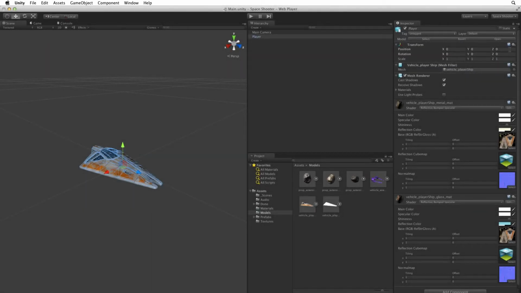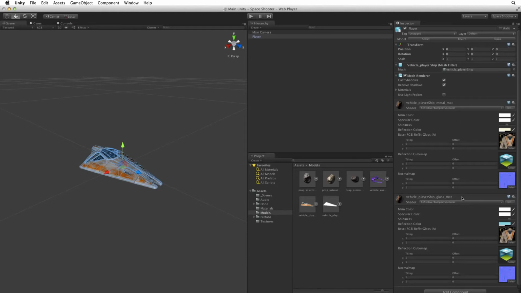To set up our player game object, we will be adding more components that perform specialized functions, and we will be creating our own components using simple scripting. We will be moving our ship using physics, though in an arcade style, and we need physics to detect collisions between the player and other game objects in the scene. To use physics, we need to add a rigid body component.